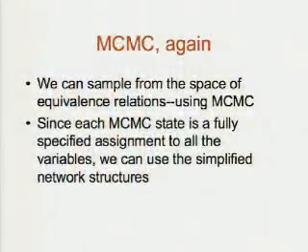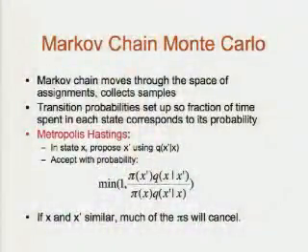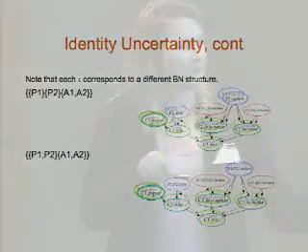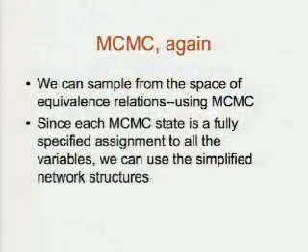Sorry, can you go back one slide? Yes. When you say they can cancel, you mean you don't need to actually compute the pi's? You don't need to compute the pi's because you're only interested in the ratio. I see, but you do compute the ratio. You aren't just assuming the ratio is 1? No, it will not be 1, because this would be the probability of one state, and this would be the probability of another state. Right. I have some examples, but if you look at these, if you were moving between these two, then these parts are all the same, so you wouldn't have to think about them.